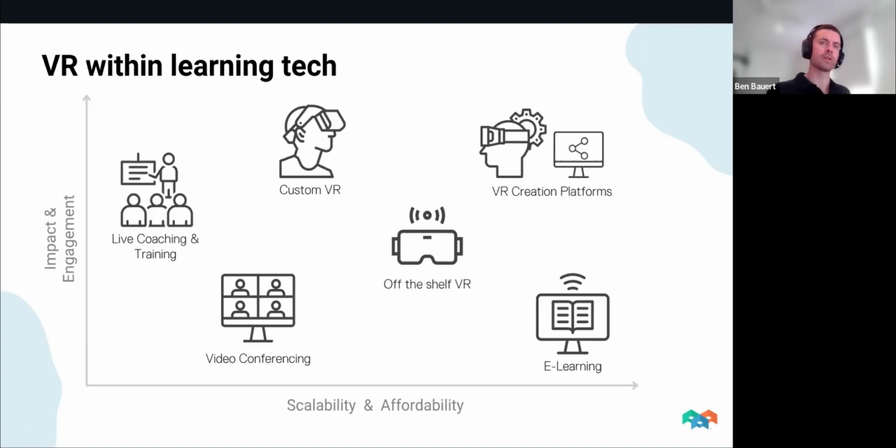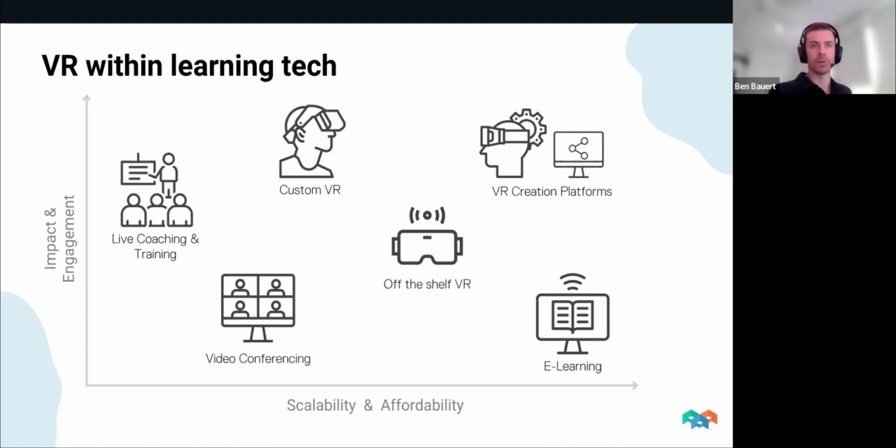So there's also a limitation of the extent that learners can be required to actually put their knowledge and skills into relevant and realistic practice with these technologies as well. So that's a good segue to start talking about VR. So you can see that we've mapped 3 types of VR content here. So custom created VR content, off the shelf or licensable VR content, and self-authored VR content via creation platforms.